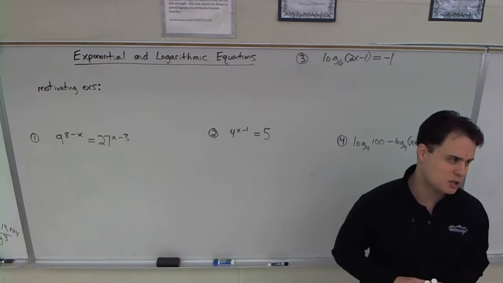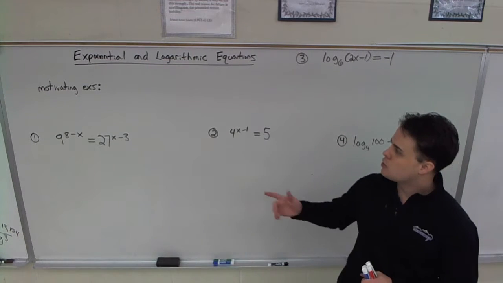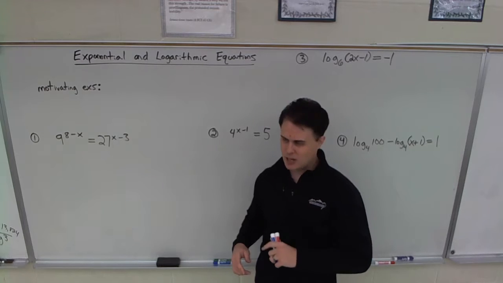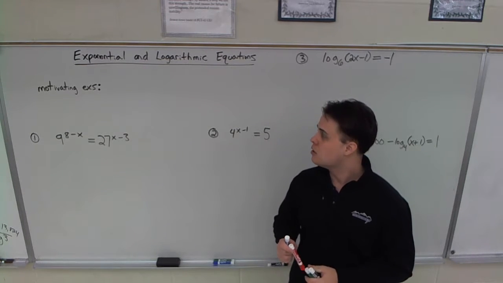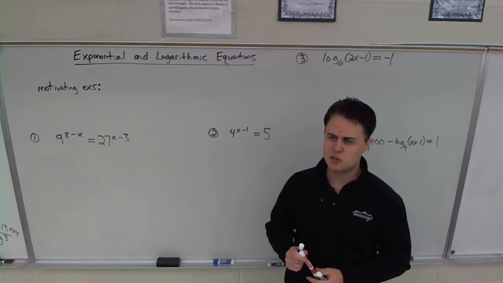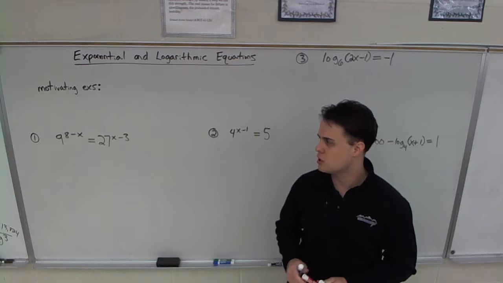There's lots of variations, though. We've got to bring together a lot of knowledge today. So this first one, you can totally approach it that way. There's an easier way, though, so I'm going to show you the easier way, because you're going to want to do that. Those bases are related to one another on problem 1. This is an exponential equation.